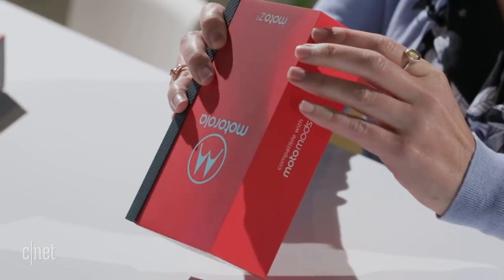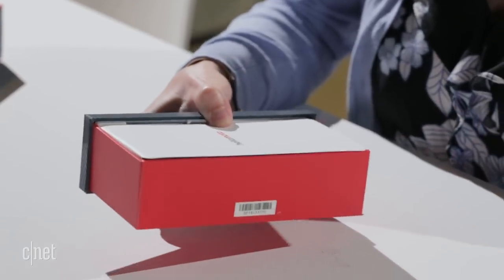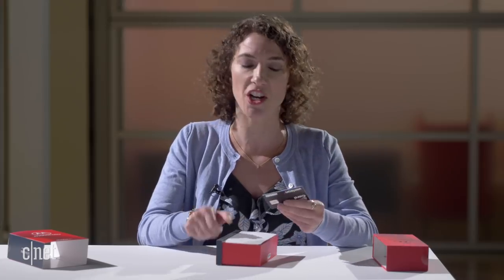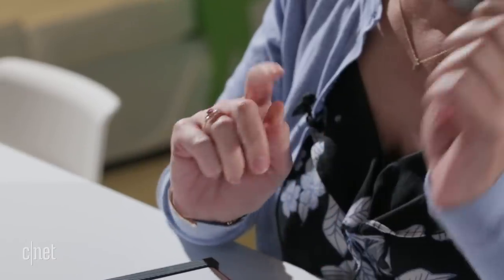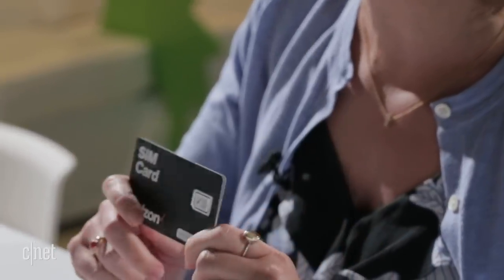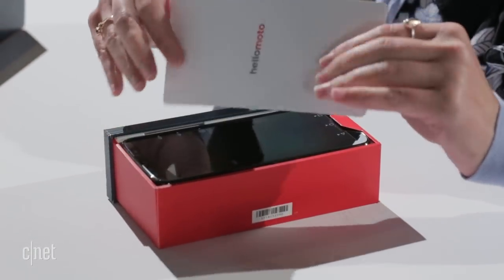There is 64 gigabytes of storage, and the black color is called ceramic black. It's an interesting detail that they didn't share during the presentation. Here is our Verizon SIM card, because this phone is a Verizon exclusive in the US. I'm still not clear if the Z3 is going to sell outside of the US ever, or if it will sell unlocked later on down the line. But the partnership with Verizon is important, and we'll get to that in a minute.